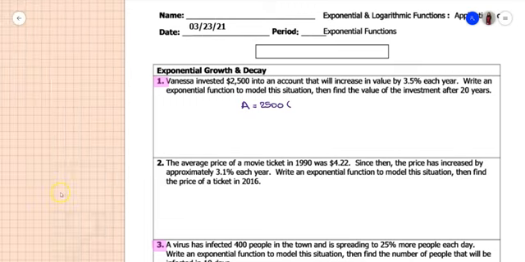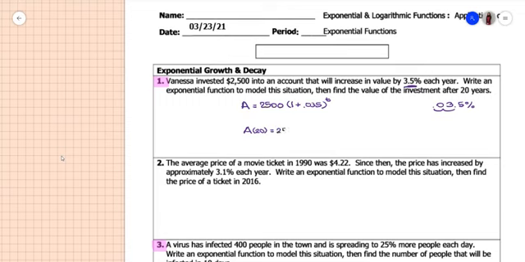And then we've got 1 plus the rate as a decimal. So I know that whenever we see the decimal in the percent, we're led to believe that's already a decimal. But whenever it has that percent sign at the end there, we need to move it 2 places to the left. So our new decimal is 0.035. And then to the power of the amount of time. So first we're just writing the function. And then after 20 years, we're going to find what the value is.